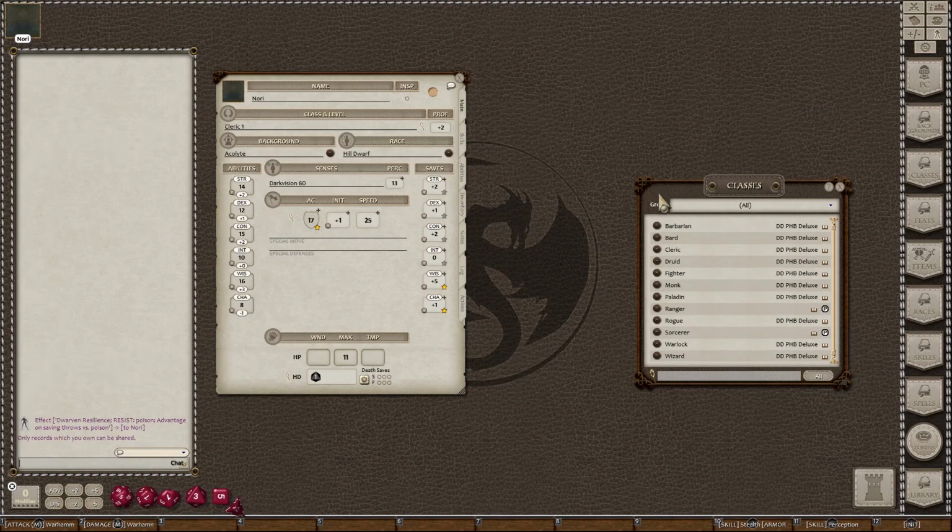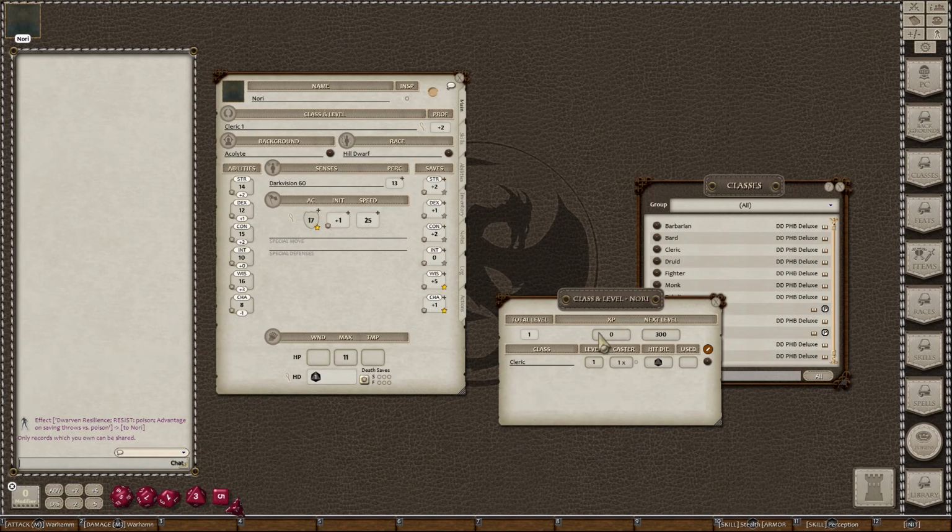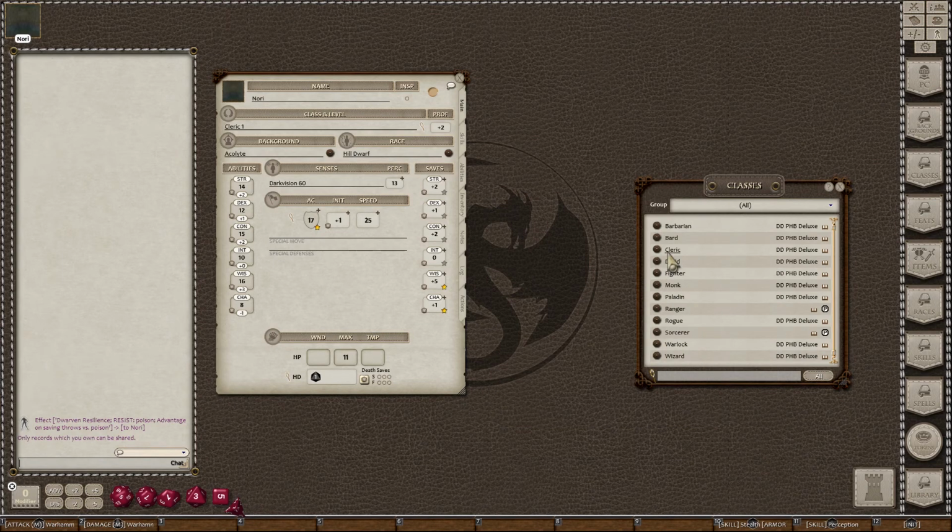The way that you do this is not to just come in here and add XP or raise your total level to 2 or change this to 2 or anything like that. The proper way of leveling up using a 5e rule set is to choose the class that you want to level up to, because depending on whether you're multi-classing or whatever, the software might not know. So for example, if you wanted to be cleric level 1 and then take another level of druid or fighter, you could totally do that, obviously.